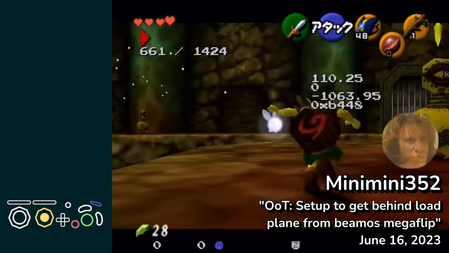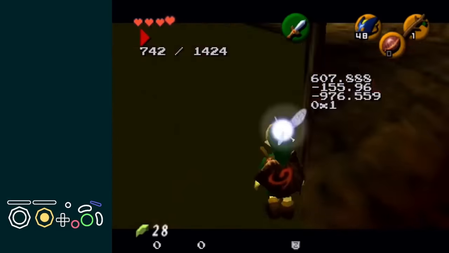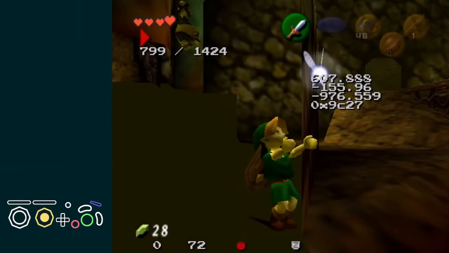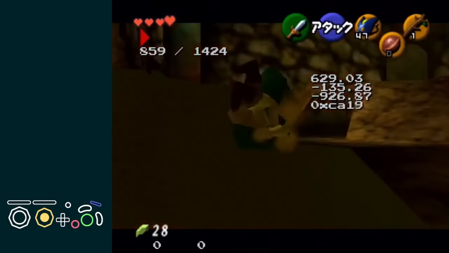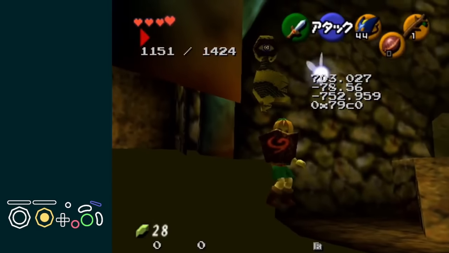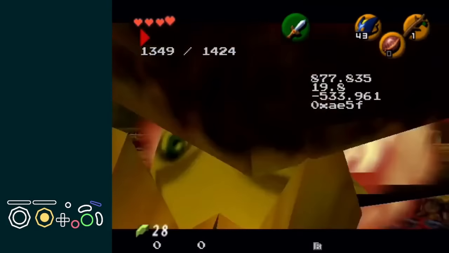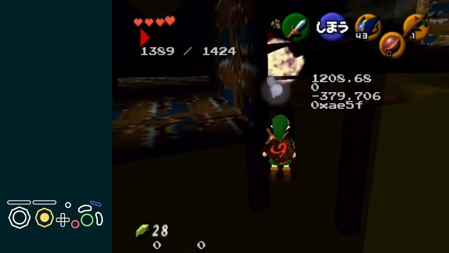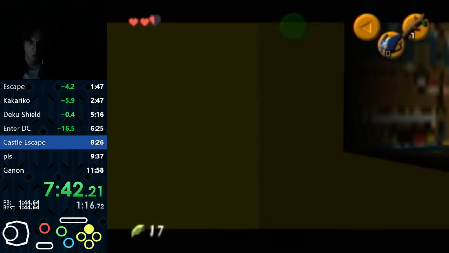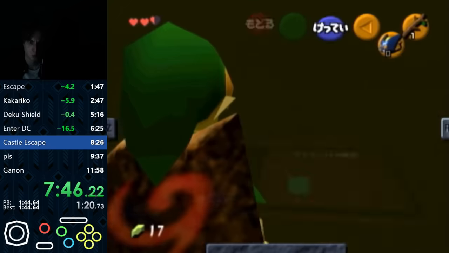After getting ISG, we mega flip off of the BMOS's beam to clip out of bounds. Next is a tricky part. Some precise twisted hovers with the chews to reach behind a pillar, and then a mega flip off of another BMOS to get into the nearby unloaded room behind the loading plane from the main room. Now that Link is there, we side hop between the load plane 3 times to clone the main room. Then, on a specific green frame, we walk back in bounds.